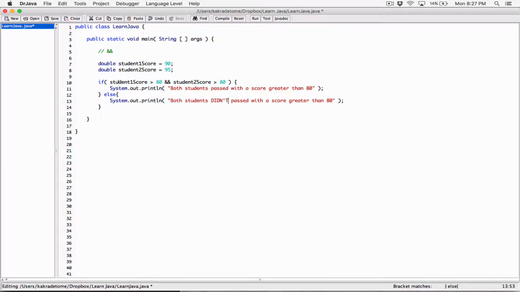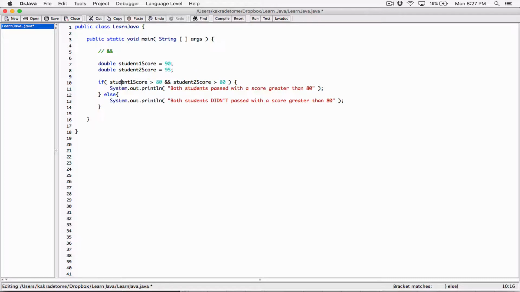All right. So how does this work? We know this is one Boolean expression, and this is another Boolean expression. The AND logical operator merges Boolean expressions, not just two, and it merges them into one, and that one Boolean expression has to result to either true or false. And we know the way if statements work is this: what's in the parentheses has to result to true for what's in the if block to run. If the Boolean expression in the parentheses doesn't result to true, then what's in the else block will run.